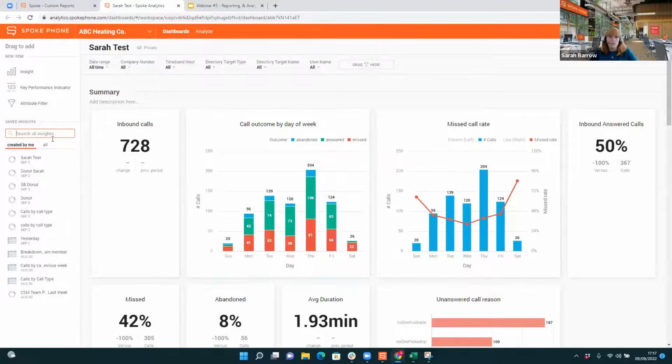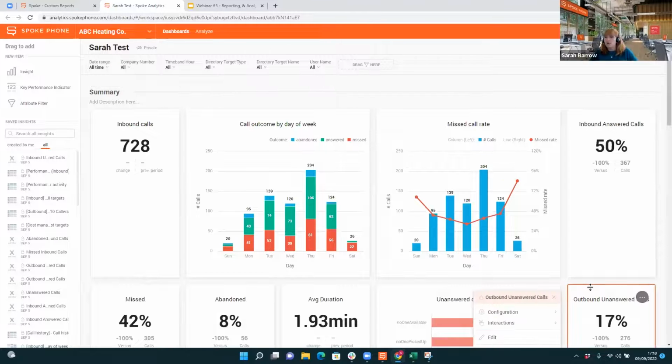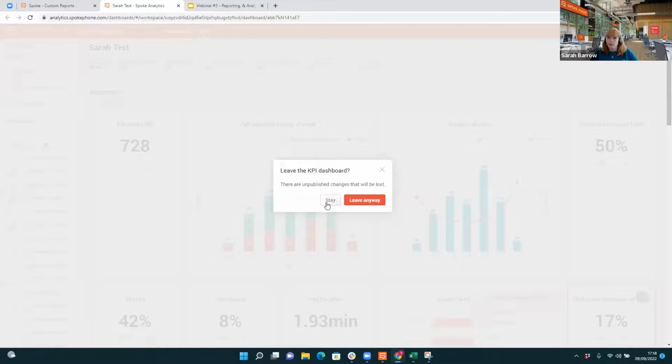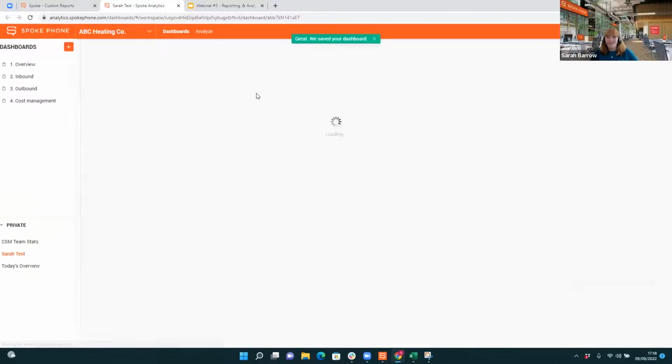You also have all of what we call insights, which are the building blocks of your reports, the data that sits behind all your dashboards. You've got all of these here that you can pull in. So any of these, I can just drag and drop in, and then I can see that new metric in. But what if there's something that's not in your insights and you want to create that? Okay, you have an analyze tool. So let me just save that, that would be helpful. Let me save my changes. Note to self.